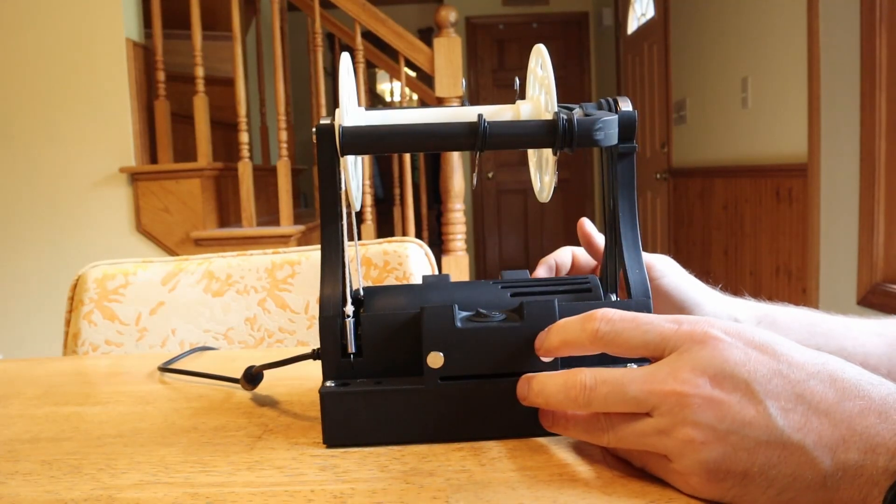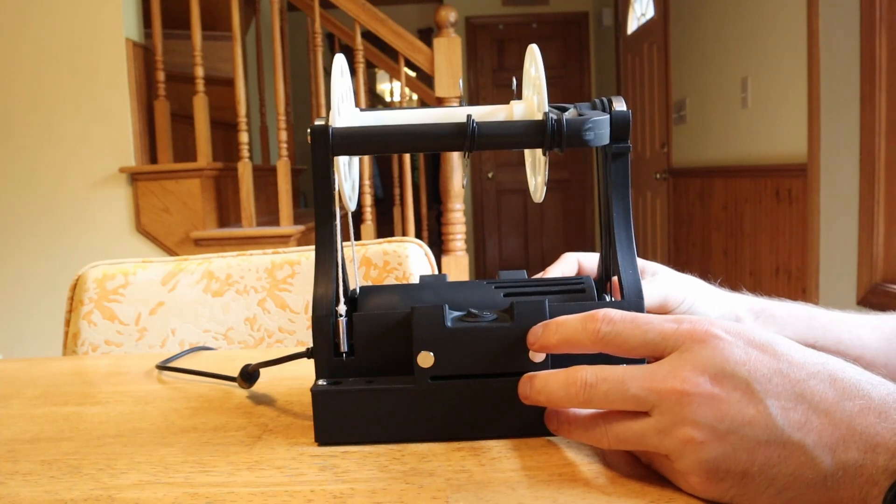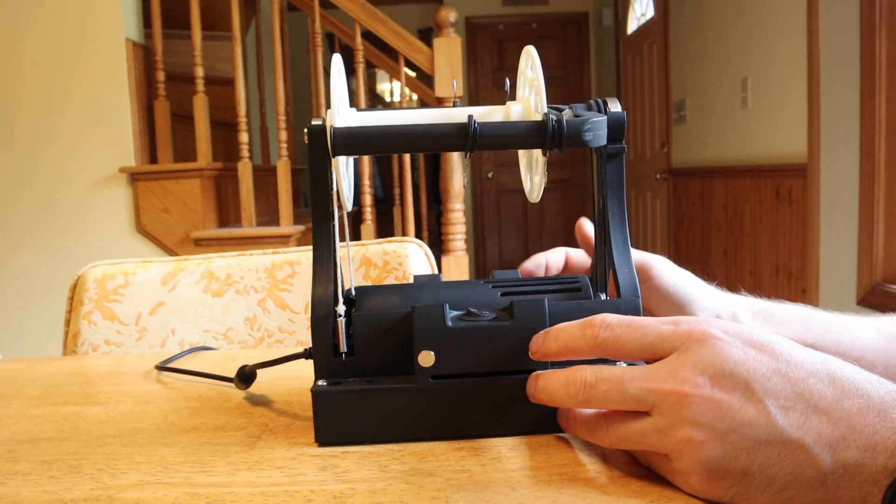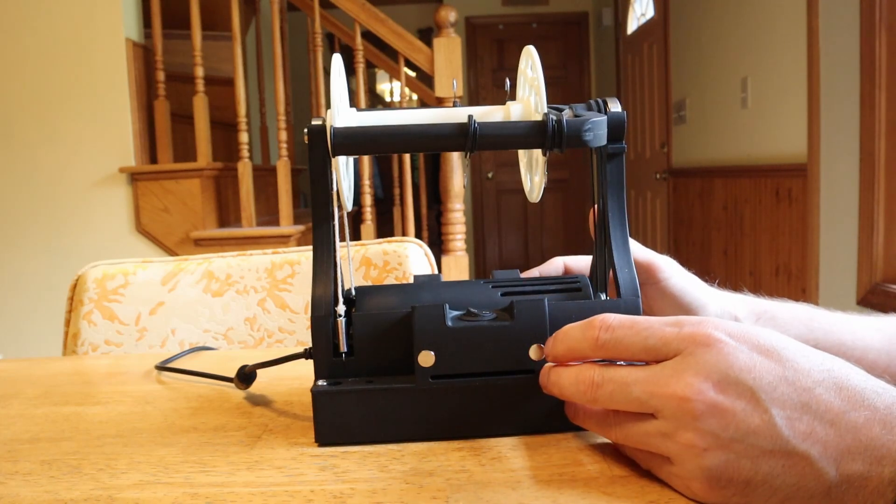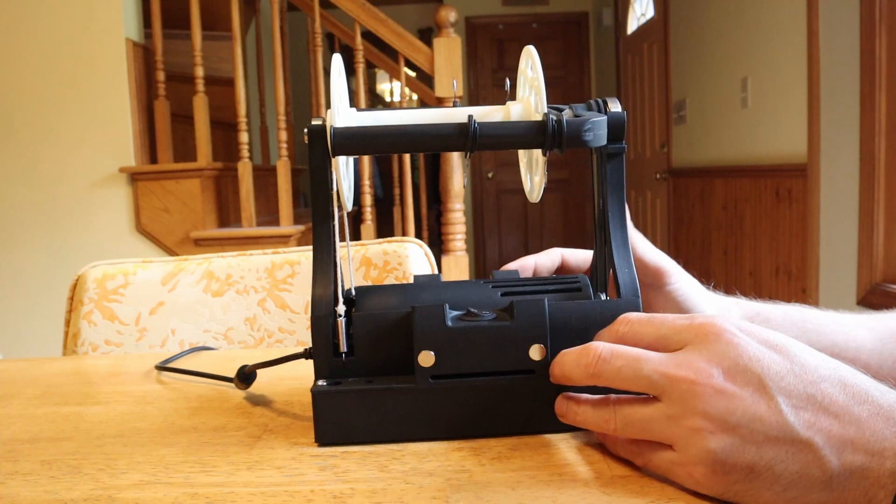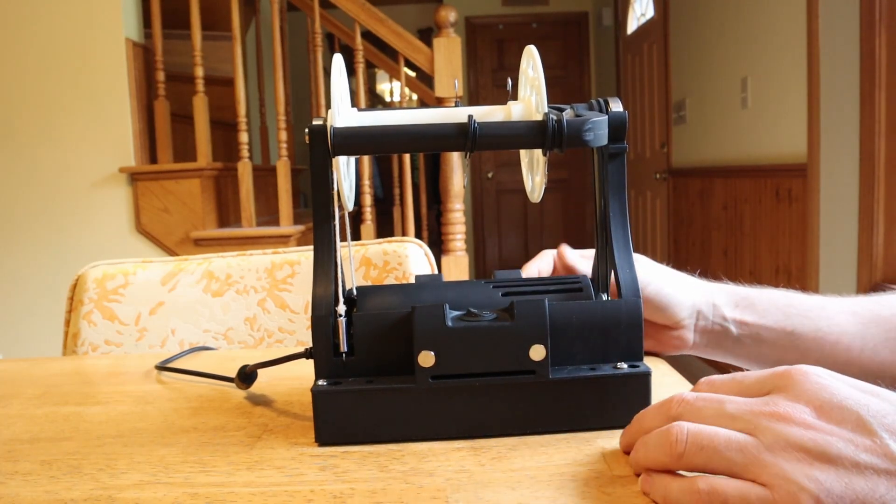Hello, today I'm going to be talking about vibrations with the Electric EO Wheel 6. This applies to the Electric EO Wheel 6.0 and the 6.1. With the 6.1 I made some changes to help reduce these vibrations. However, the motor is a little bit faster so overall I would say the vibrations are about the same between the two different versions.